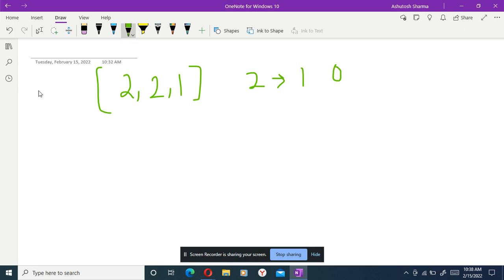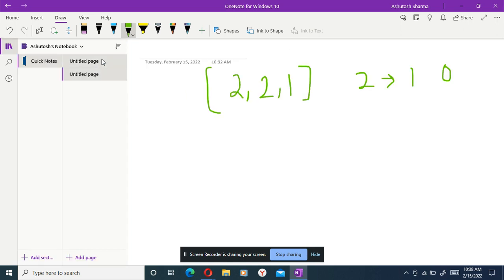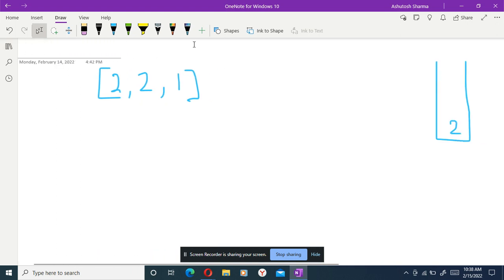So if we have something like this, I'll just change this to this one. Okay, so how we are going to do this is, we have our input array that is given to us. We'll create a set, and if you don't know the property of a set, it is that it only contains unique elements. So if we have some duplicate elements, we could remove them from it, right? This property will be useful from here.